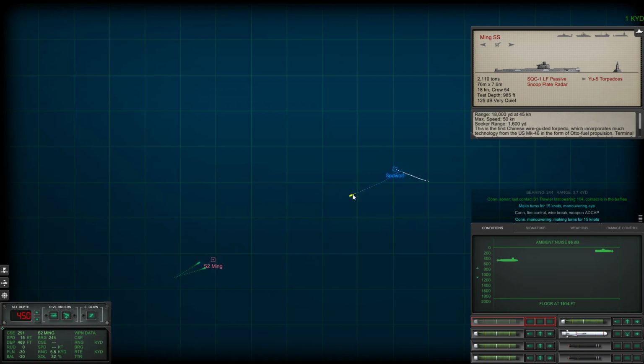It's perfect. Con, maneuvering. Making turns 4. Come left to 2. Bring it up to full speed to get us down a little bit faster. Maneuvering eye. And, you know, we'll probably level out around 1200, 1300. 1300. Make depth 1300 feet. Dive by. Con, helm. Steady course. Come left to 238. Helm eye.